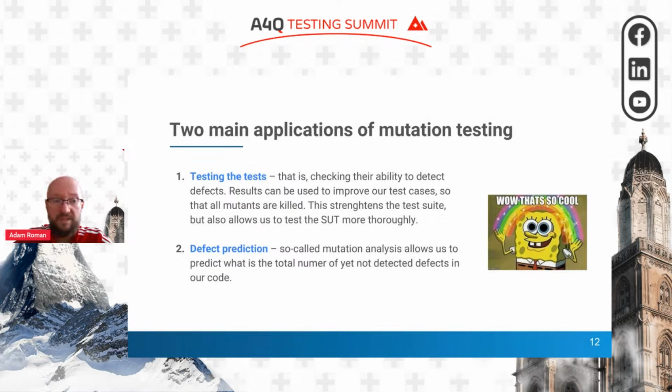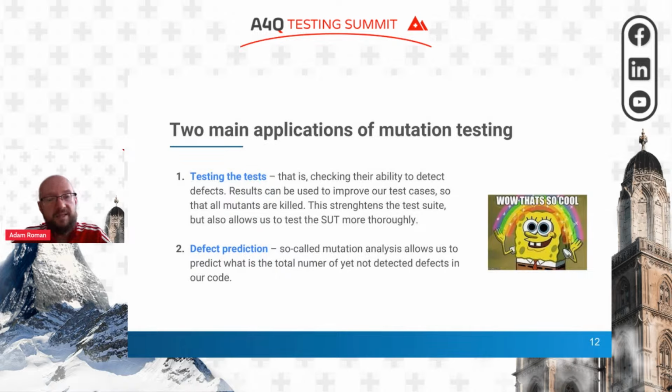And if we have a situation where no test is able to kill a given mutant, then we can add another test case. We know where the defect is, because it's an intentionally inserted mutant in a very particular place in the code. So we know where this potential problem is, and we can easily write an additional test case that could kill this particular mutant. So we make our test suite stronger, and that's how the quality of tests increases.